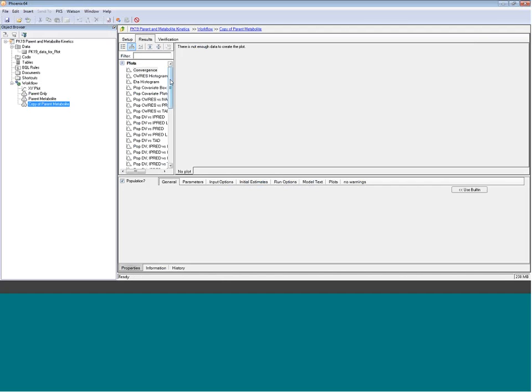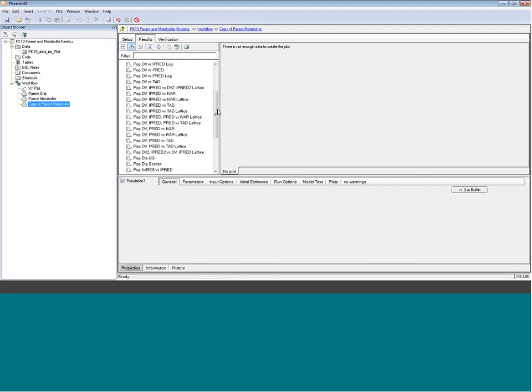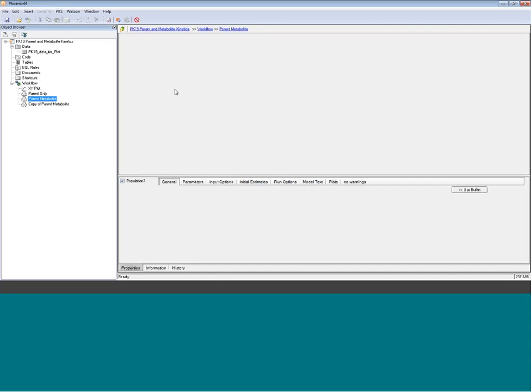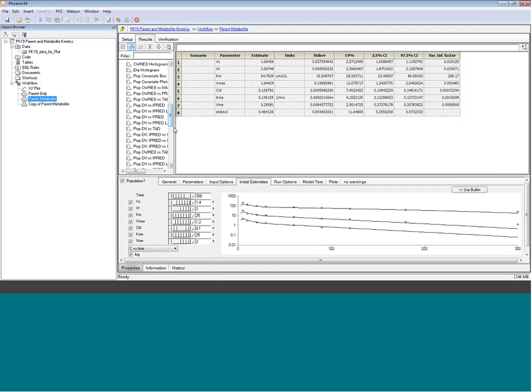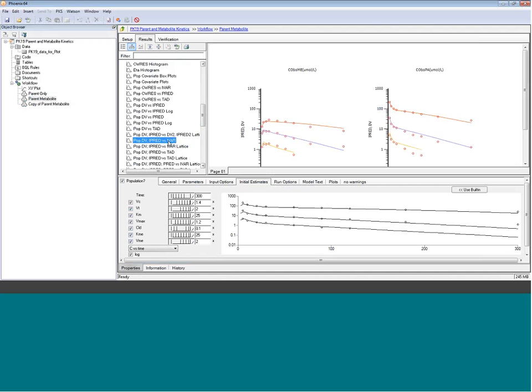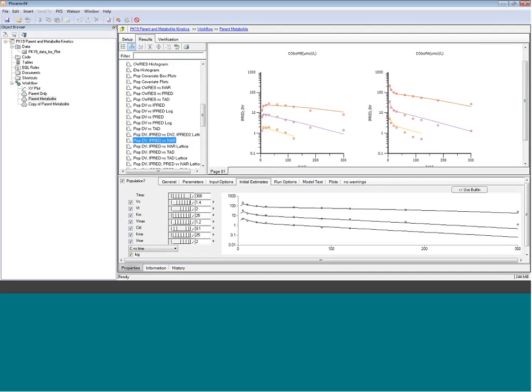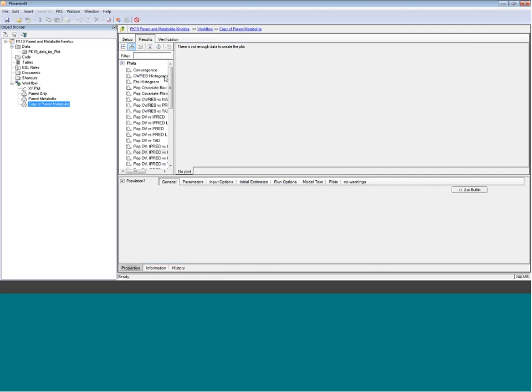Okay, so before I make any changes here, I just want to point out that we're getting a nice overlay plot here. We'll switch back to the parent fit. We get this nice comparison with our simultaneous set where we see a nice overlay of all of the different profiles.